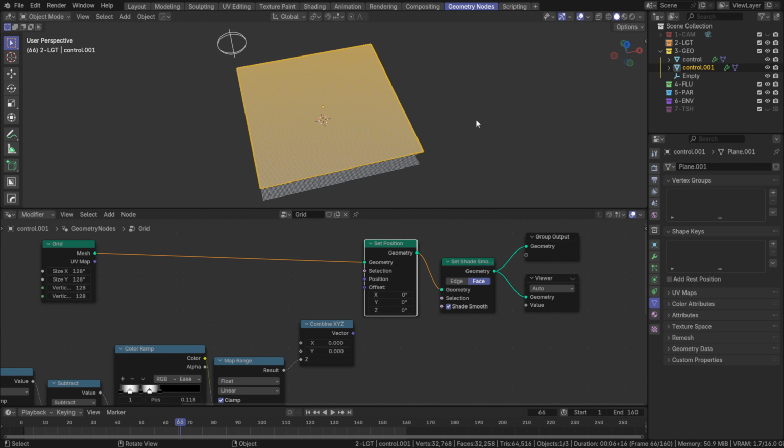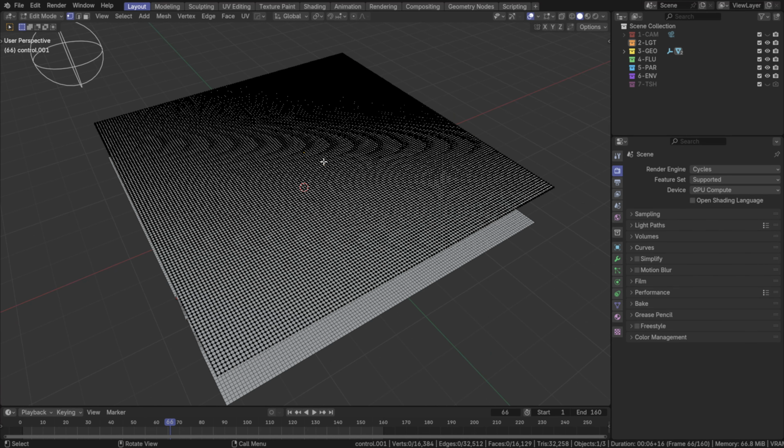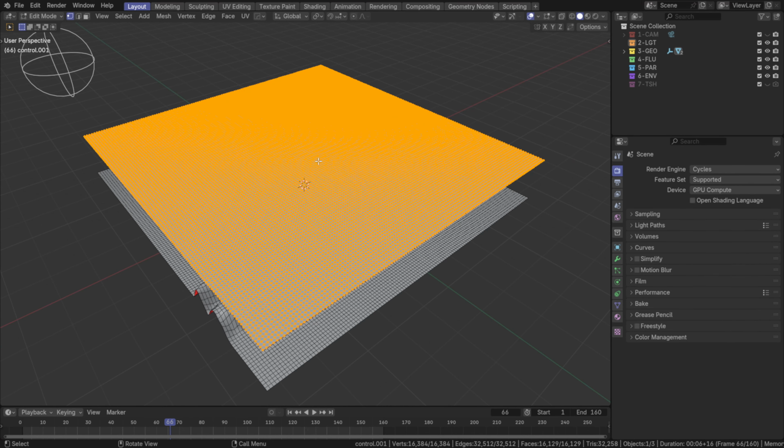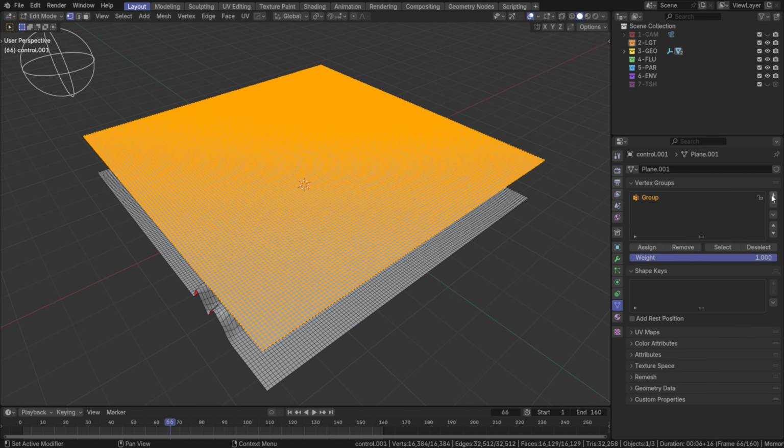Okay, because we need vertex groups. So we're going to hit mesh. So now that that's collapsed, I should have a bunch of vertices on the plane. Great. That's what I need. And then now we can go over here to our data properties and then go to vertex mode, select all by pressing A. And I'm going to hit plus and then assign all these selected vertices to this group.